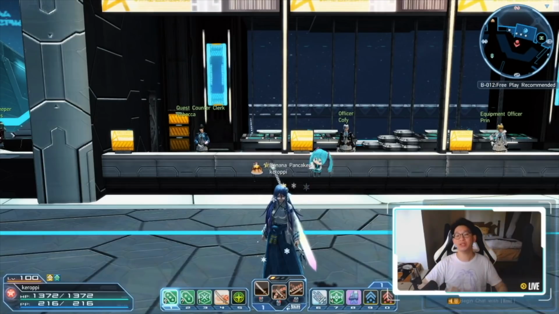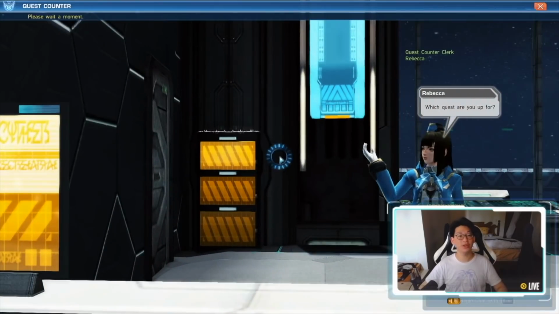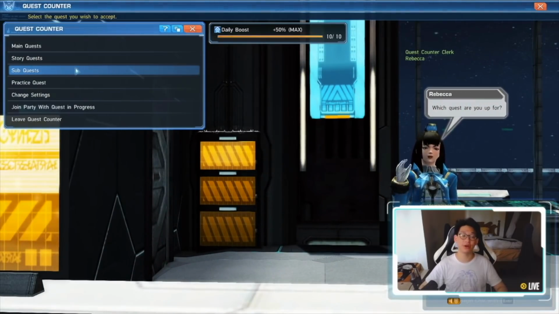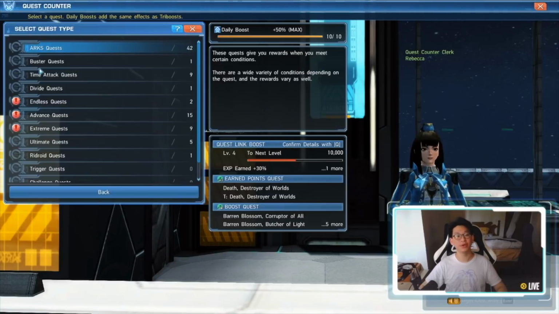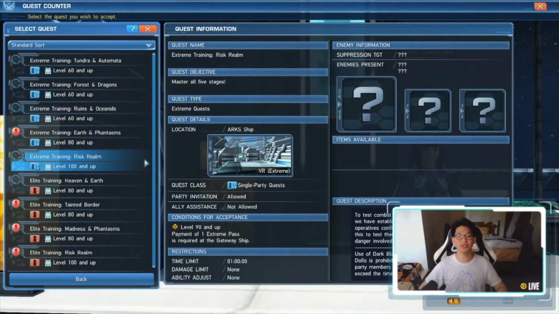Now if farming advanced quests is not your style and you want to make even more Meseta, then I recommend doing extreme quest. This depends on your skill, if you can actually complete it or not. Not everyone can complete it, but we go to subquest over here and we go to extreme quest. There are 2 types of extreme quests. First one is Extreme Training Risk Realm. This requires you to be level 100 and up, and it is a 4-player thing. The mob here does not scale based off the number of players. The difficulty is set, so I recommend coming into this difficulty with 4 players always.